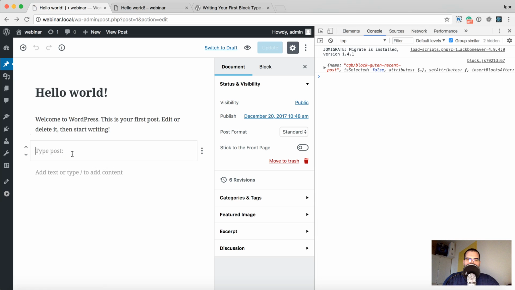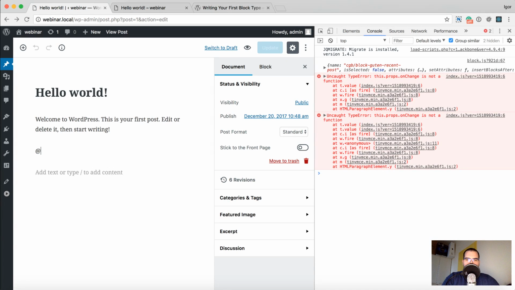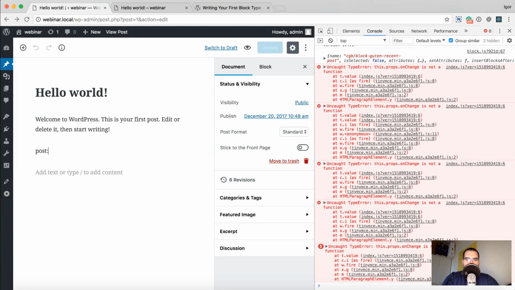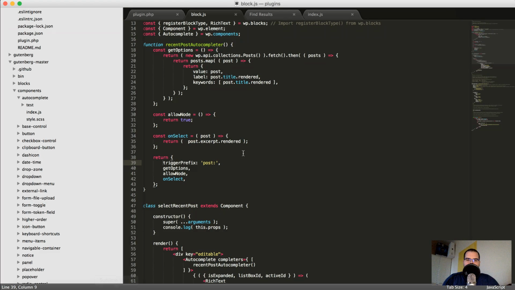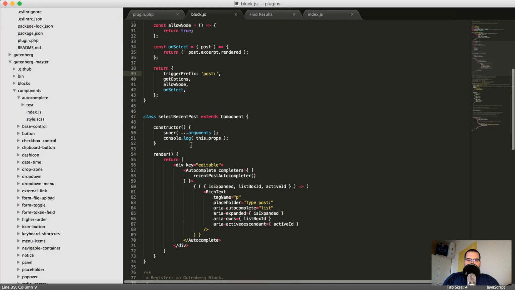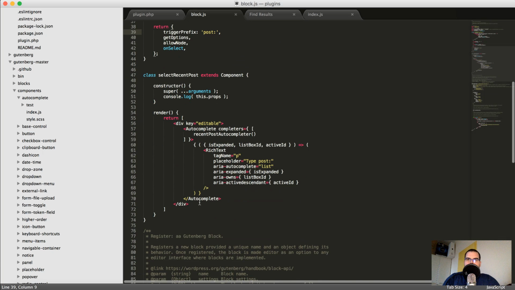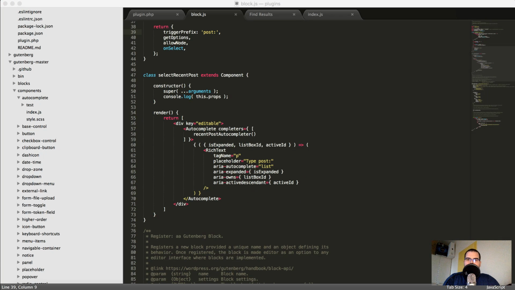So for now, nothing is saved, nothing is returned. But if I type this, yep, we get the hello world. We selected, we get the excerpt. Great. But is that something that we want here? No. We want something that will actually show the title and everything. So let's get back to this. And let's say that we want to have something here, an output.